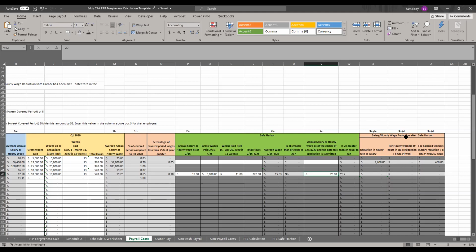Now, an important note here is that under the new application, if you select 24 weeks, you can apply early for forgiveness. The only issue is that if you have an employee who you paid less than 75%, the percentage that you underpaid gets applied across the whole 24 weeks, even if you apply early. So for example, if you apply 12 weeks into your covered period, the reduction is still going to be multiplied by the full 24 weeks, not the 12 weeks.